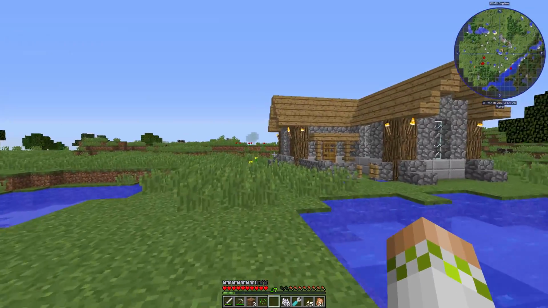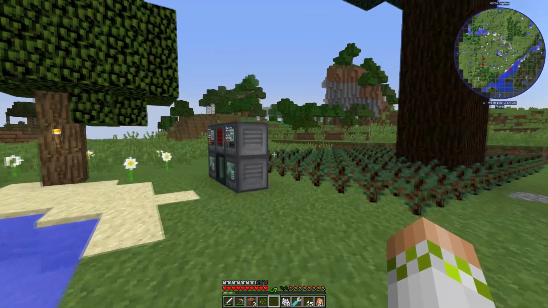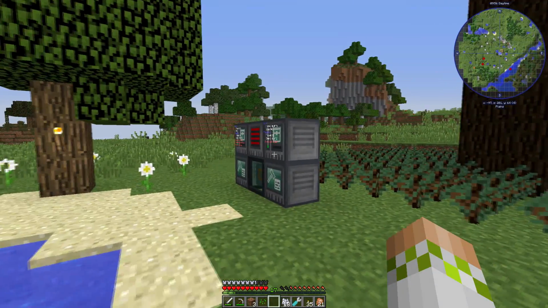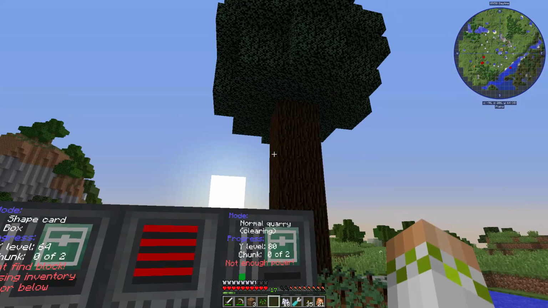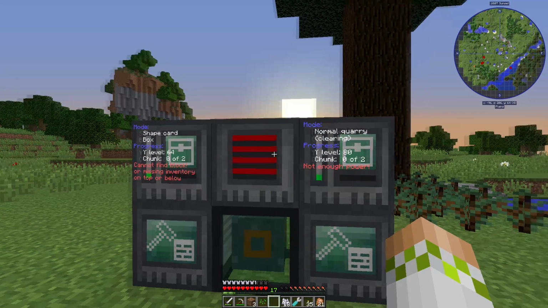So we're going to be getting roughly a stack, let's just say a stack and a half of charcoal to generate power. So we can be throwing that in at the rate that it burns through it. We can have that in a ton of these generators generating power for us.